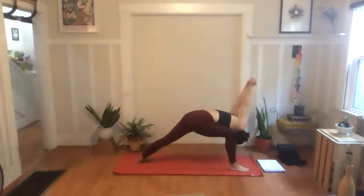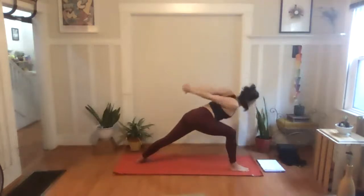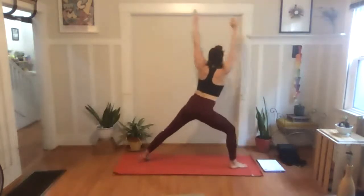Torso's inside or on the thigh. Where can you release a little tension? Relax the face. One more breath. Rise all the way up to warrior two. Expand open.